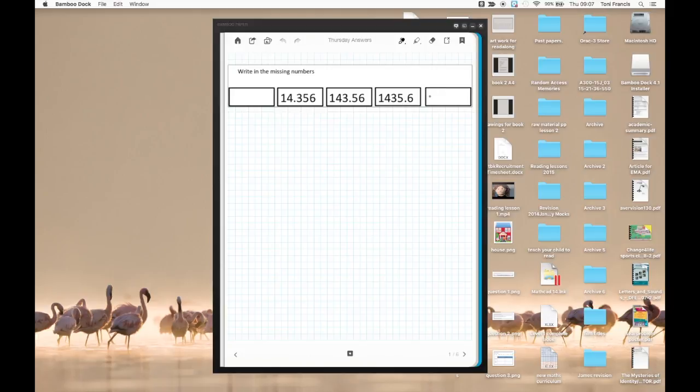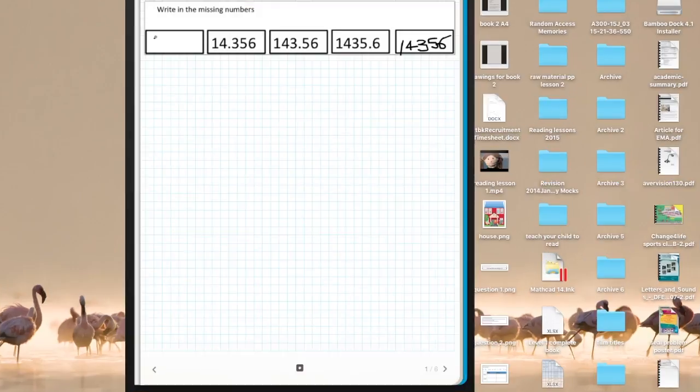So here we'll still have 1, 4, 3, 5, 6, and the decimal point would be at the end, but we don't write a decimal point at the end, do we? We just assume that it's there. And then at this end we would have 1, 1, 4, 3, 5, 6. Now the decimal point is here, so we'll want it here in this box. And that's that question.